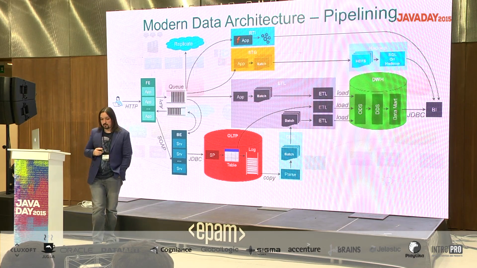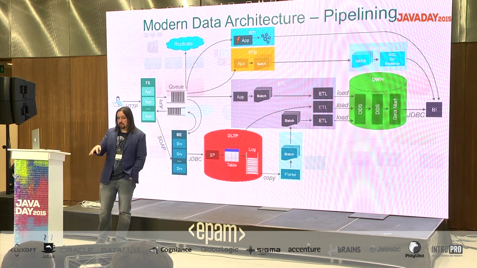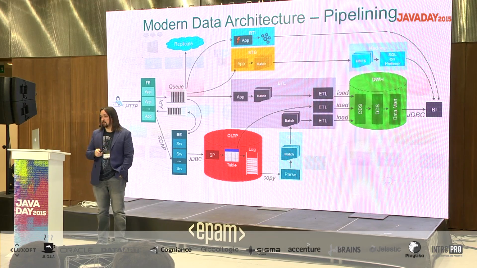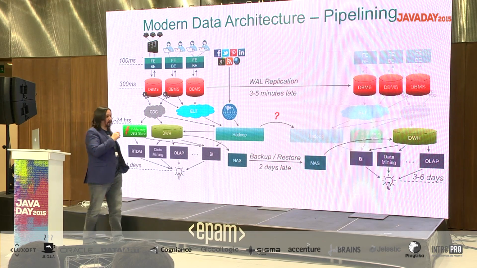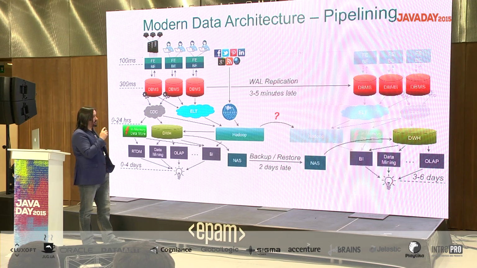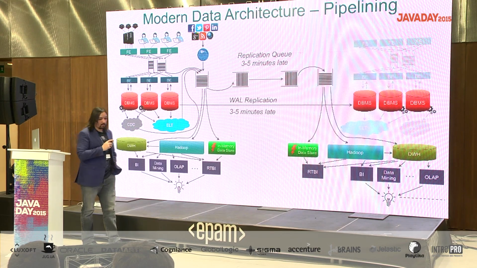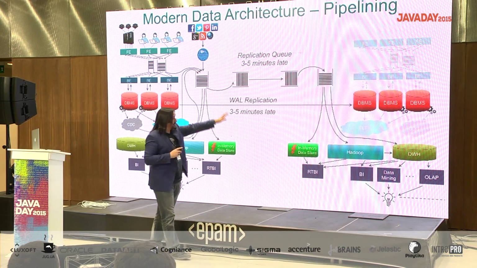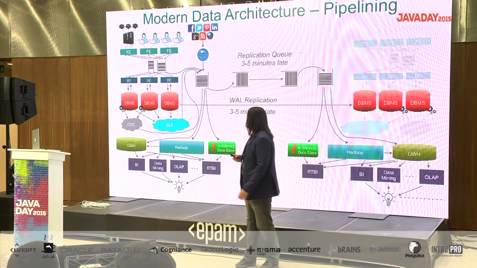This is the general idea of pipelining. You're writing data once, and when this data is written, you can replicate it to all the other systems at the same time. So here is the source picture of what I propose to do, and here is how it looks with pipelining. You get a number of queues. You get a separate queue for replication, and the data in real time goes to the secondary site and is being loaded on the secondary site.